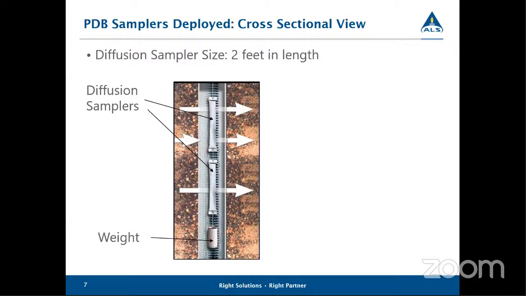You can do that for a couple of different reasons. Of course, you can get additional volume by having an additional passive diffusion sampler if you need QA/QC samples or the like. PDBs can also be hung in series to screen different intervals. So this can provide information on stratification of contaminants and if your well has any hot spots, so to speak. If you want to have the upper PDB deployed, let's call it 75 feet, and then the second passive diffusion bag deployed, call it 125 feet, so you get about 50 feet in between the two.